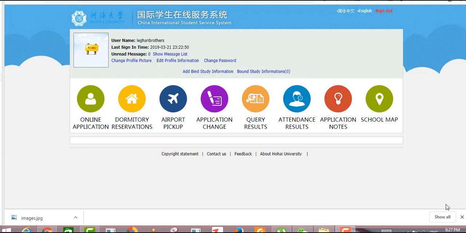Today I will tell you how to fill your university form. The CSC university form means that after you fill and submit the form for the Chinese Government Scholarship on the Chinese Government Scholarship website, some universities require that you also apply on the university website. If you want to apply for Hawaii University, then after filling the CSC form you must apply on the Hawaii University portal. So today I will tell you how to fill the Hawaii University portal.